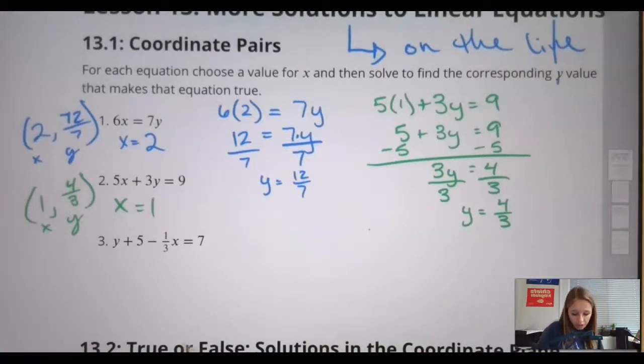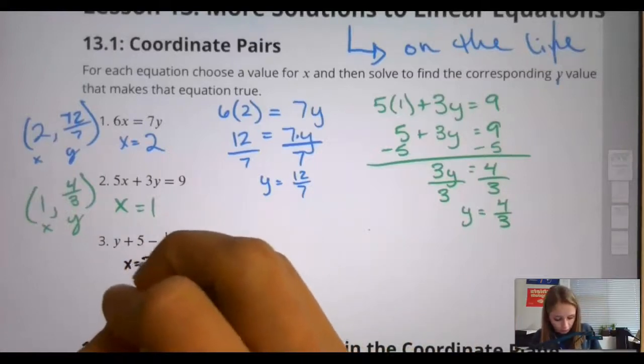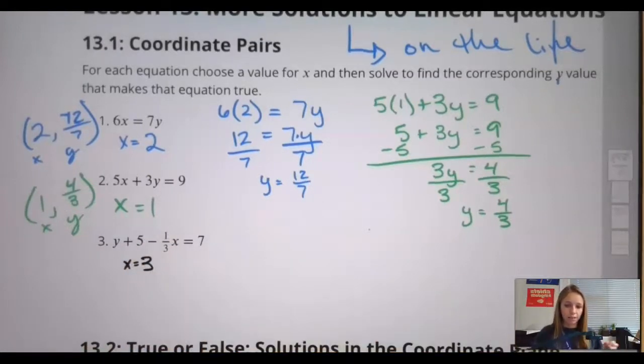Okay, now at the bottom here, let's look at where x is. So x is connected to that 1/3. Well, we have a fraction here, so let's think of a nice number that would cancel the fraction out, so then we'd have a whole number. We have a 3 in the denominator, so I need to use a number that's divisible by 3. I could do 3, 6, 9, 12, whatever. Let's just stick with 3 for now. So I'm going to have x equals 3, and I'm going to plug that in for x.